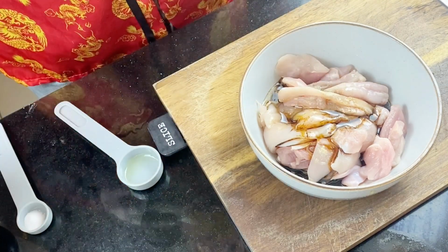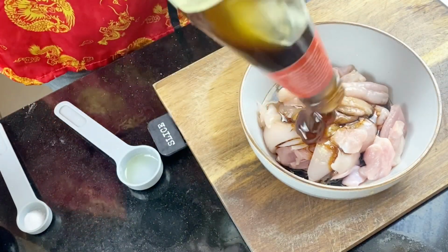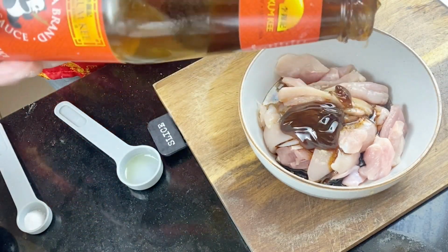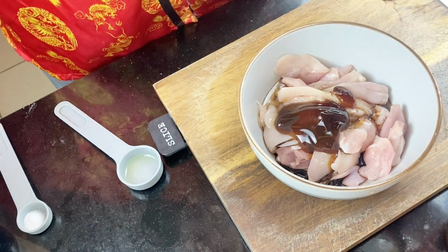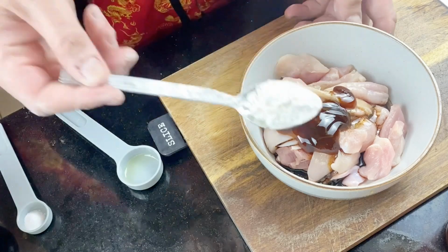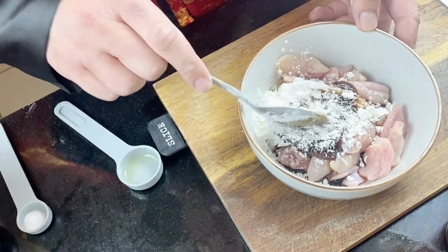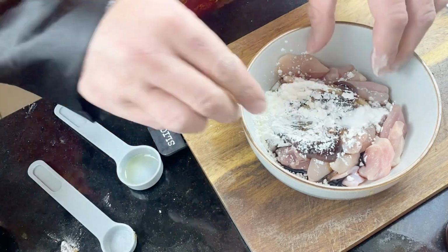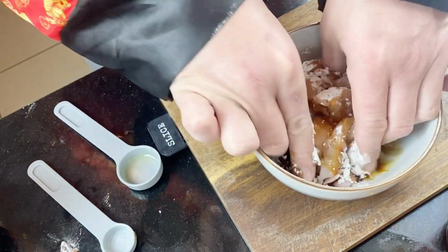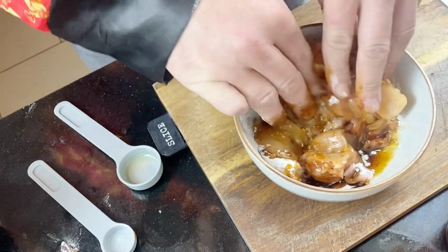Did you ever wonder why Chinese takeaway food is so shiny, glossy and delicious and lovely and tender? Well, this is the reason why they all use this marinade. This is oyster sauce, by the way, and this is corn flour, also known as cornstarch. A tiny amount of salt. We don't need much salt because the oyster sauce is already salty, as is the soy sauce. Use your hands to marinate the chicken.